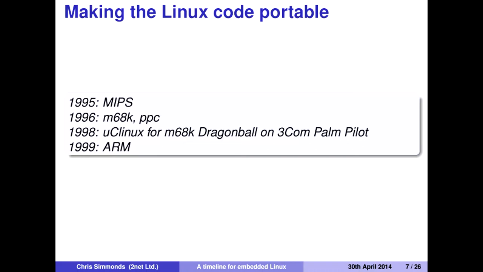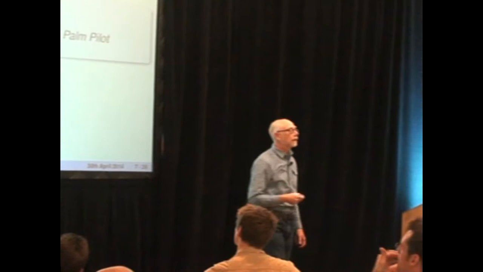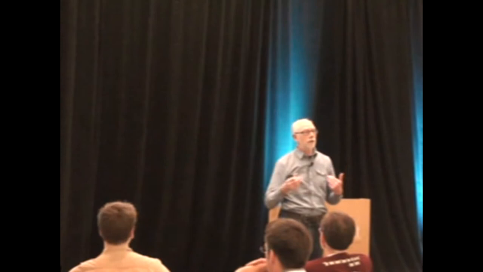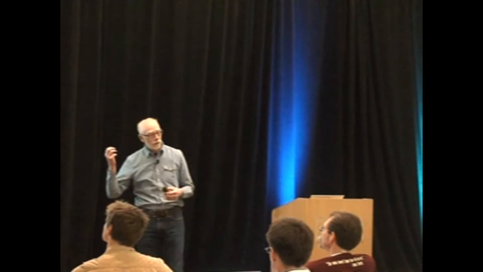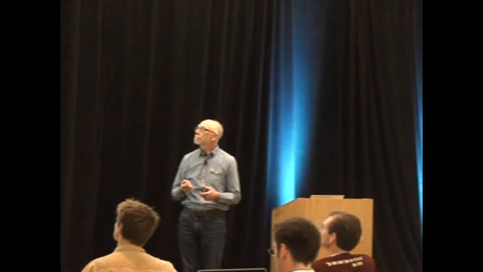Portability of Linux is crucial — the fact that we can run it on a wide range of processor architectures is very useful. Linux was originally written for the Intel 386, but even by 1995 it was running on a variety of processors, including MIPS, which is an important embedded processor. In 1996 it was ported to the Motorola 68K, mostly from people working on putting Linux onto Amigas and similar systems, and also to the PowerPC, since Macintosh PCs at that point were running PowerPC hardware.